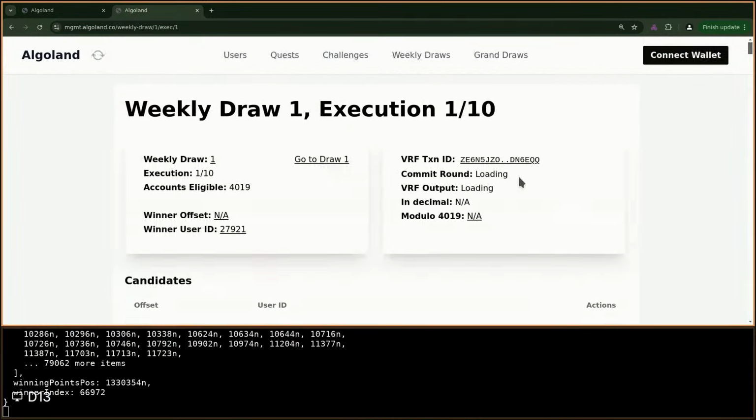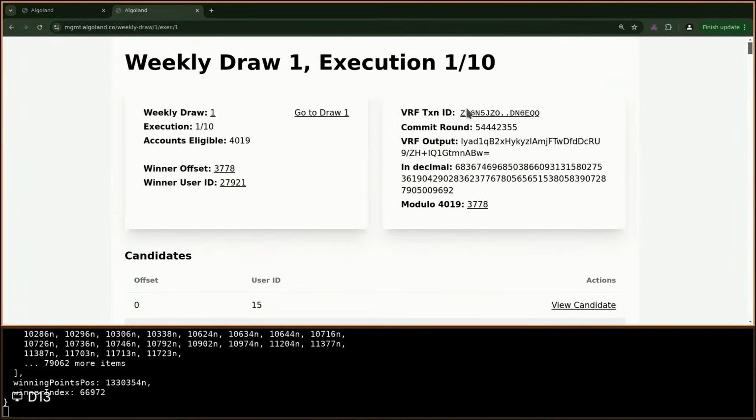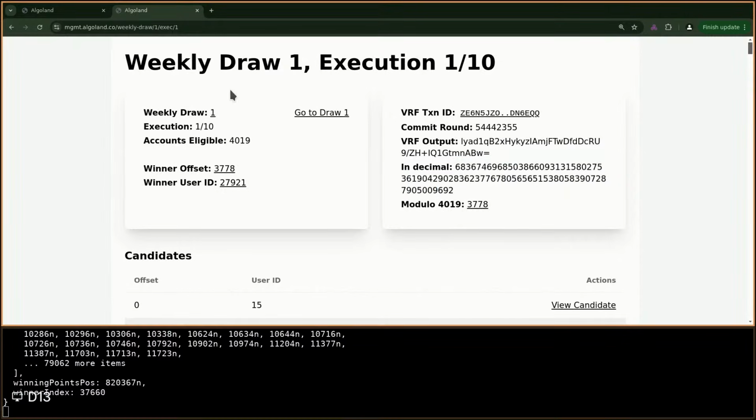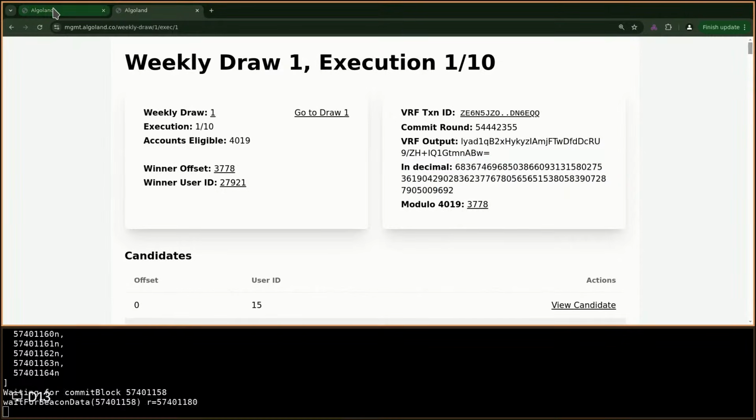It did work on testnet. So we're going to see something like this, and it will show what the transaction ID is that actually called the VRF, what the round is that whose seed influenced the outcome, the output in base64, the output in decimal, and then the actual mapping to the cumulative points array.